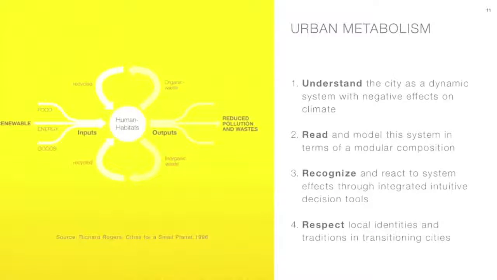And for that, we look at this urban metabolism. As you can see, it's depicted on the left side with flows that go inside. So these would be the renewable flows coming into the system. Then in the center, you have the stock, basically the human habitat. And on the right, you have the output, which is the flowing out of the stocks. And within these stocks, you can see there are these circular arrows. This means that within the stock of the city, you have different cycles going on, trying to minimize the flow in and the flow out.